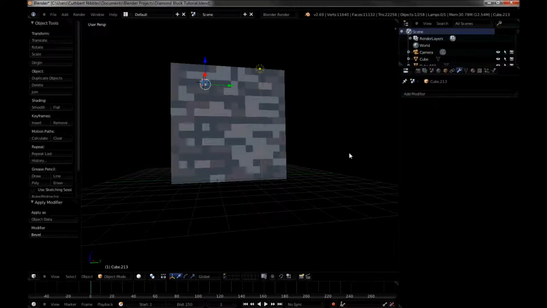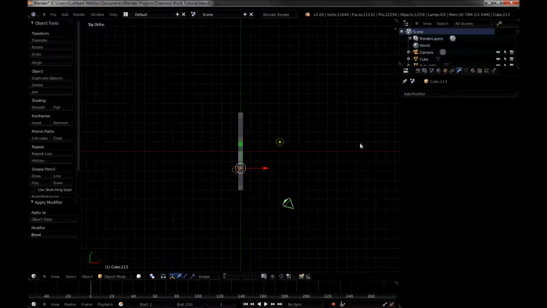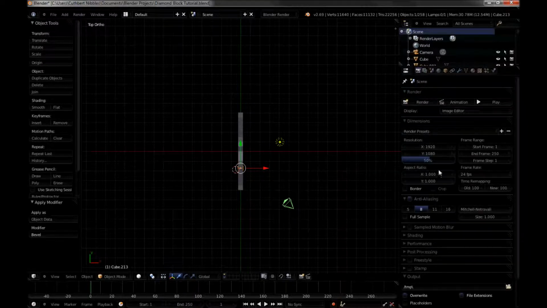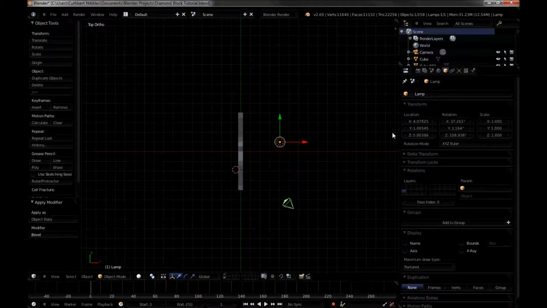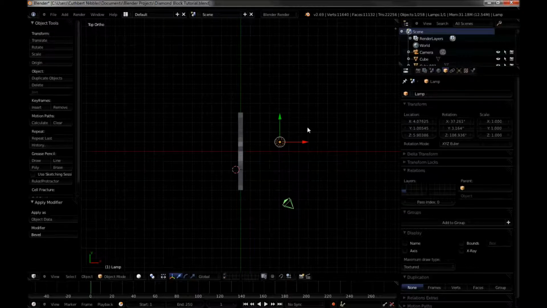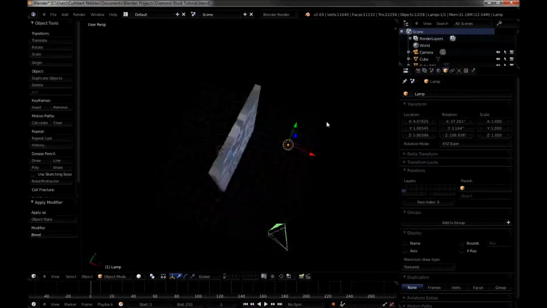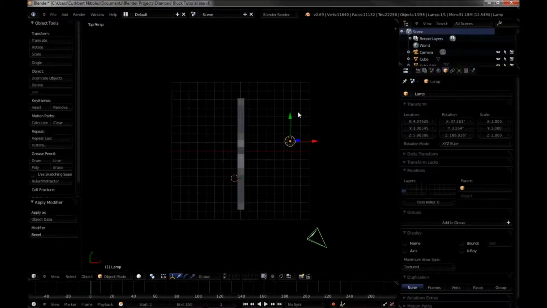If we go into 0, now this is something you might find very useful. If you press 7 and then 5, it switches into, I don't know how to pronounce it, ortho, whatever. It's basically top-down view with no perspective. So the coordinate here is the same as if you take the xy of an object and leave out the z and you drag it, you can see the z doesn't change, just the x and the y. But if I take it out of this ortho mode by pressing 5 again and I grab this, it kind of does the same thing, but whatever.